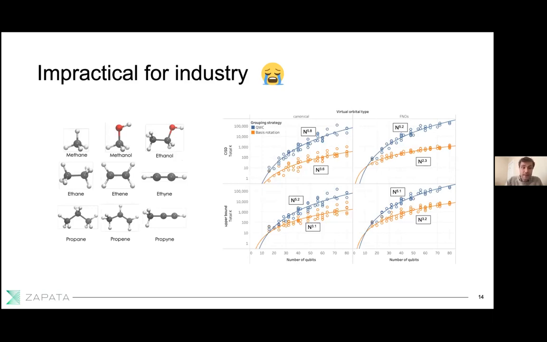In the case of this project, we were interested in studying the combustion properties of these various molecules. So they picked a representative set of hydrocarbons, and they benchmarked the performance of determining their energies with state-of-the-art classical methods. And then they also carried out a resource estimate for the VQE algorithm.